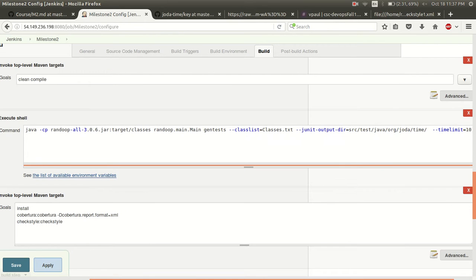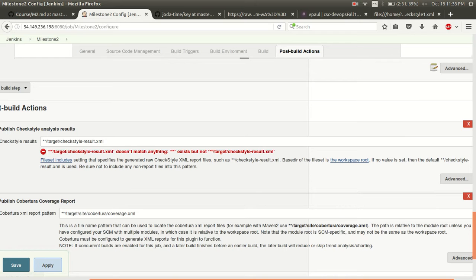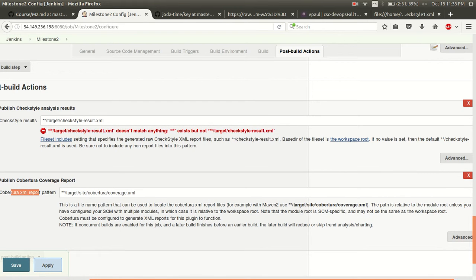After the test cases were generated, we ran the further Maven goals to install, and then we ran Cobertura, which checked the coverage of our code, and later we ran the goal Checkstyle, which checked for any design related dependencies. Checkstyle and Cobertura basically run after the test cases have been executed, so these have to be placed in the post build actions, as we have done over here.